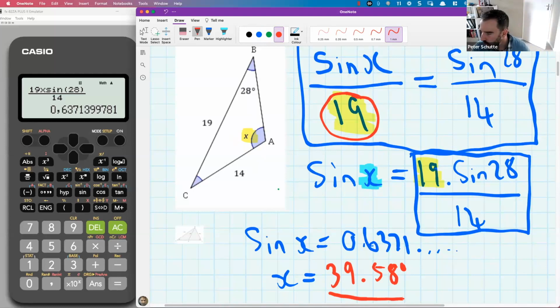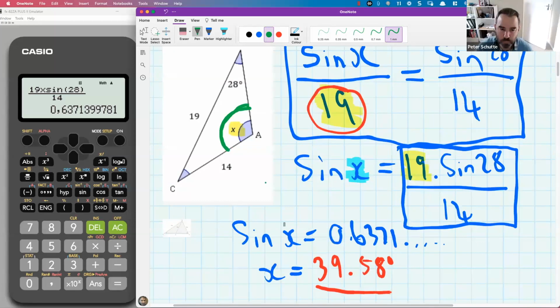Keisha, let's go to you. Can I answer that? So it doesn't make sense because angle B and angle C is supposed to be equal. Well, I don't think they're meant to be equal, but look at how big this angle is. Does that angle look bigger than 90 or smaller than 90 to you? It looks bigger than 90. Okay, so would you agree the problem is 39.58 is too small to be that angle over there? Yes, sir. Perfect.